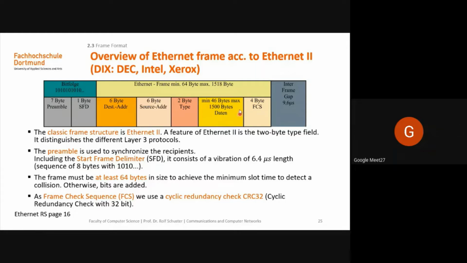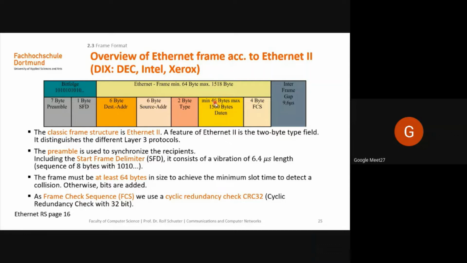This payload then has to contain at least 46 bytes and a maximum of 1,500 bytes. Then, for instance, this number, 1,500 bytes, is the MTU of Ethernet 2, the maximum transfer unit of this standard.